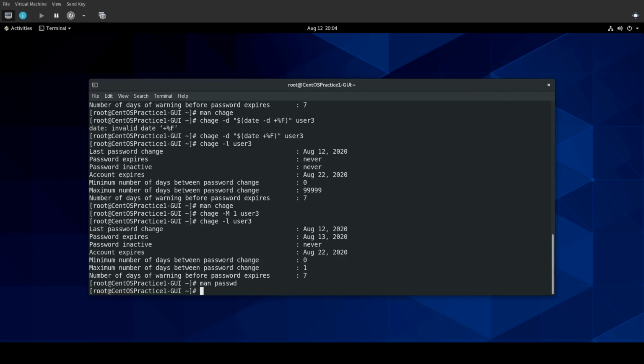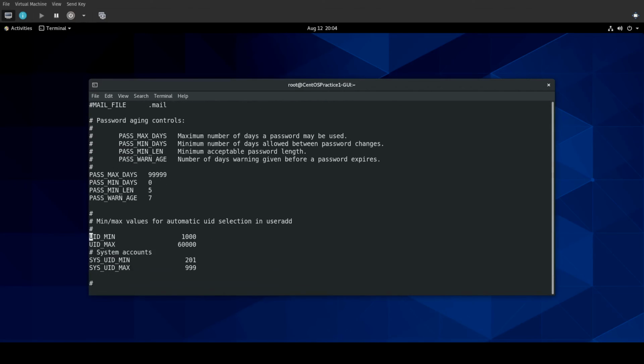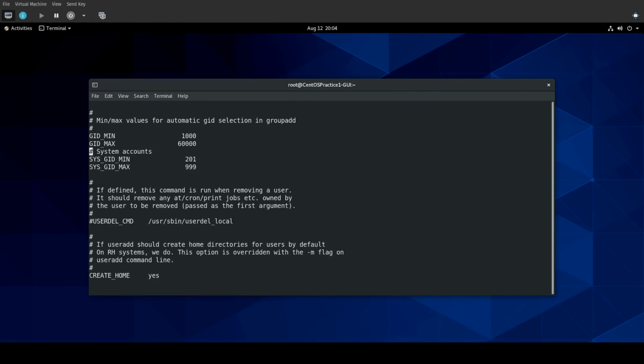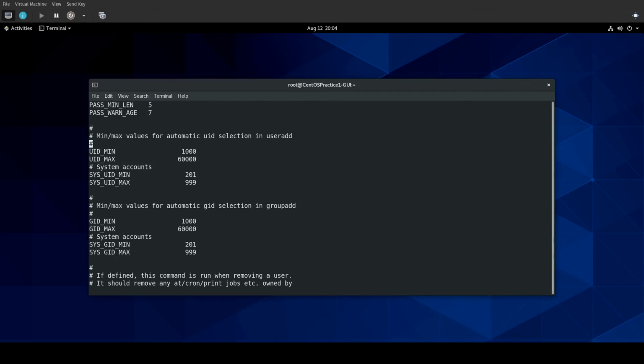defaults. So I'm going to take a look at the /etc/login.defs file. And this is where you can set default lengths for the number of days that a password can be used. This all nines effectively is forever. Let me go back up there.